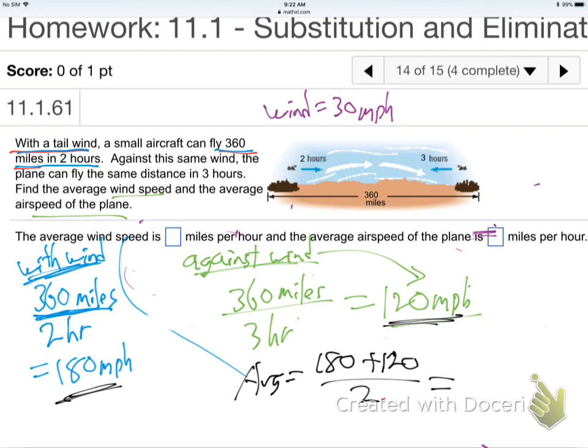You got to take the middle of those two speeds. Because the wind speeds it up when you're with it, slows you down when you're against it. The middle of those is just the plane alone. What's that, 300 over 2? 150? So 150, that's the plane's speed on its own. No help or hindrance from the wind. The plane can go 150 miles per hour. Okay, great. The plane can go 150. They also want me to know how fast the wind is blowing. How do you figure out how fast the wind is blowing?